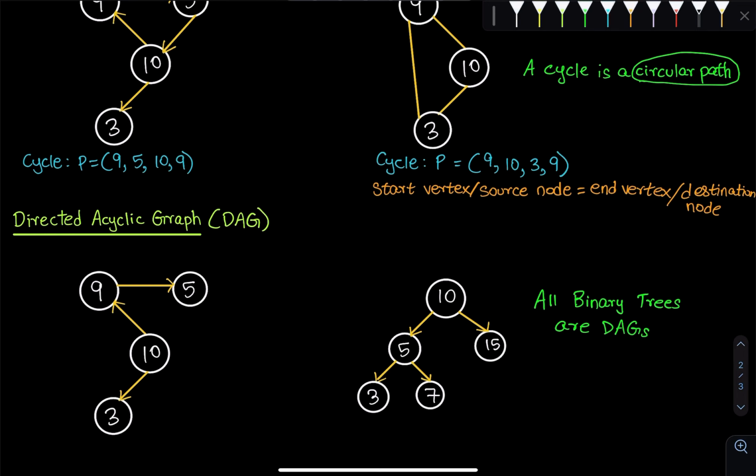So there's no cycle. All binary trees, for example, are directed acyclic graphs. Here, let's say we start from 10 and then go to 5 and then to 3. There's no way we are coming back to 10. There's no mechanism that allows us to do that. So all binary trees are inevitably DAGs.